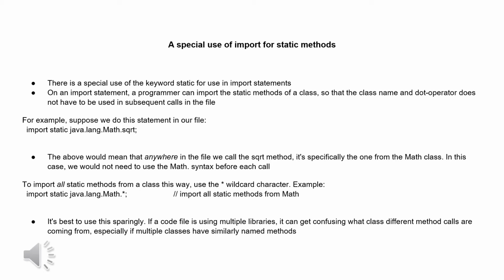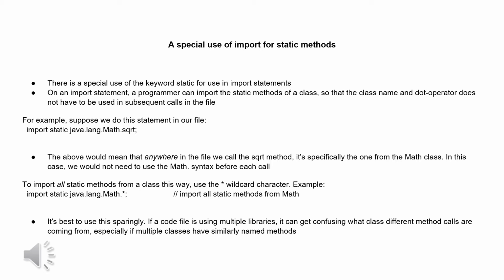For example, for sqrt, in the beginning of your code, you can write import static java.lang.Math.sqrt. Now, by writing this line of code, you will have access to this method. And in the next lines of your code, you can easily call sqrt by writing down the name sqrt. So you see how much easier programming is now, right?